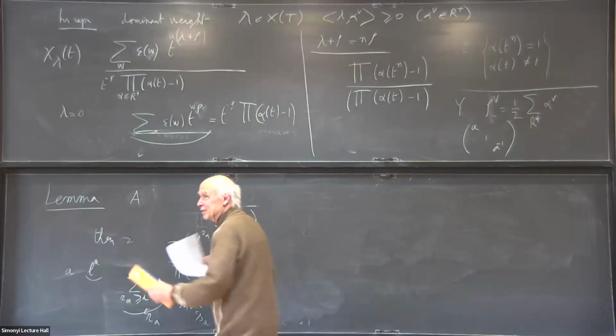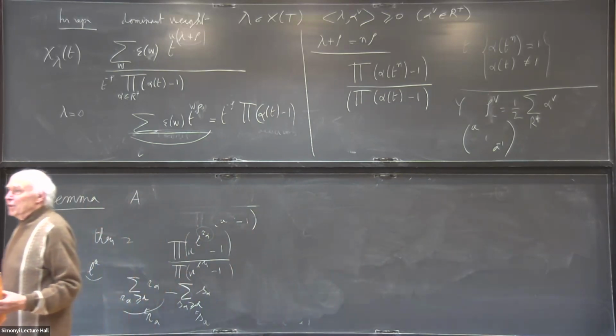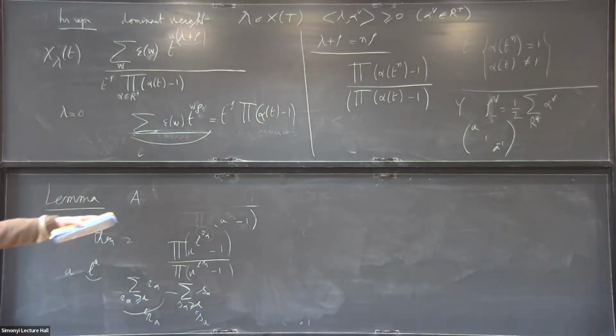You get a growing number of zeros when you increase the weight. Yes, but already on that part. But yes, you know, if you have upper bounds for the number of zeros.